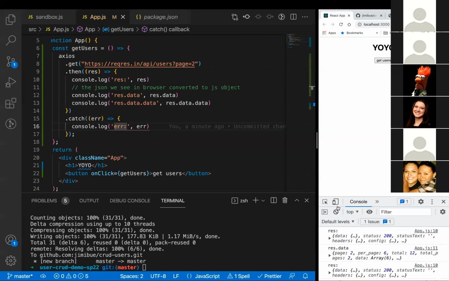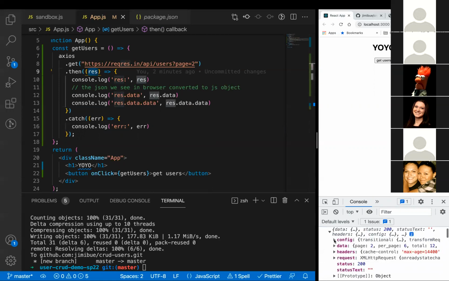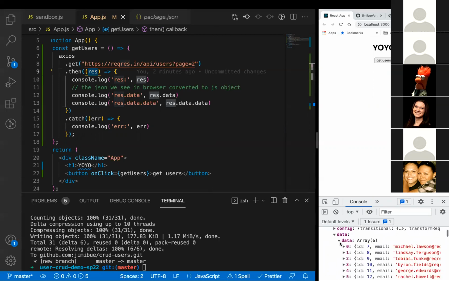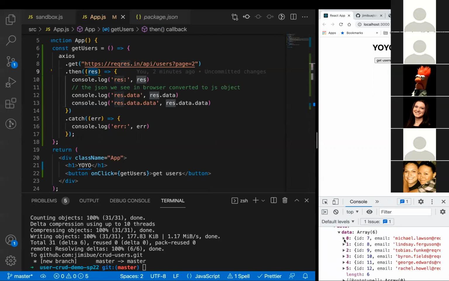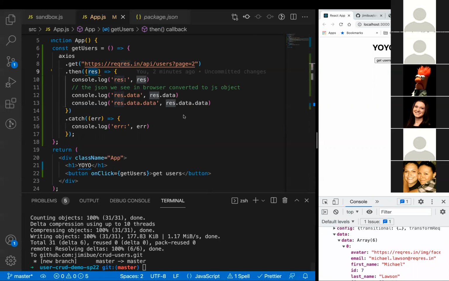Yeah, because I can even drill in here. So here's just the res that I'm getting back from the .then. There's the response, and inside of there is a data key. Well, inside of that data key is a data key, which is actually my array. I could then go look into my first thing. There's the one person. That's the info you want. Okay, yeah. So res.data.data is my users.